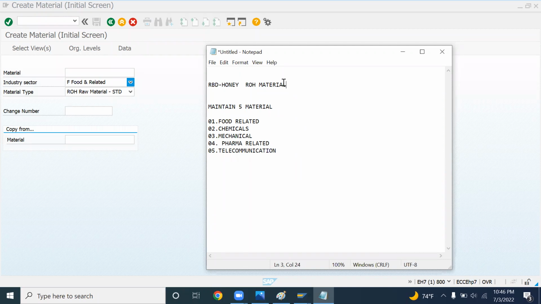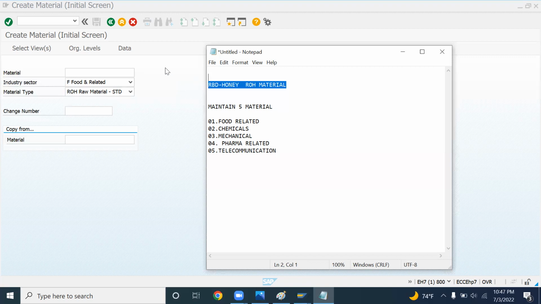What is the difference between your material and my material? Your material names are different, base unit measurements are different, material prices are different. The rest everything is the same: organizational data like plant 1000, storage 001, MRP 1 and 2, material valuation class are the same, only the material price is different. Is that clear?